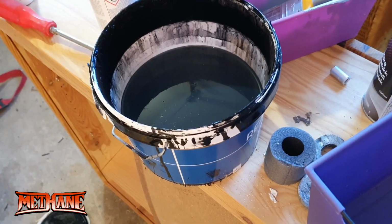Day two of the reactor painting. Now, I've done all my dry brushing with the silver, and now I'm gonna try to do a black wash on the walls to see if it really makes it look like an old, creepy looking wall. So let's see how I do that.